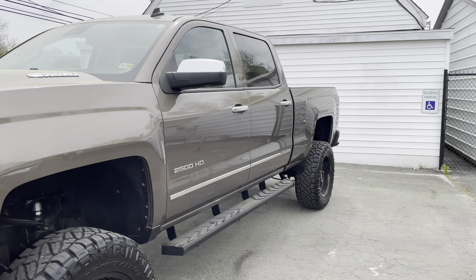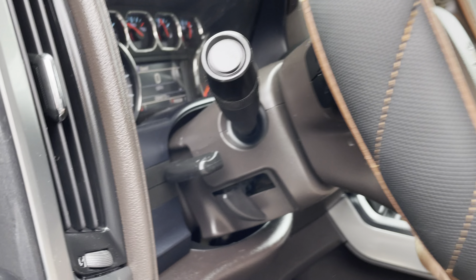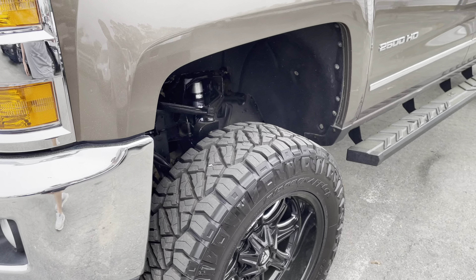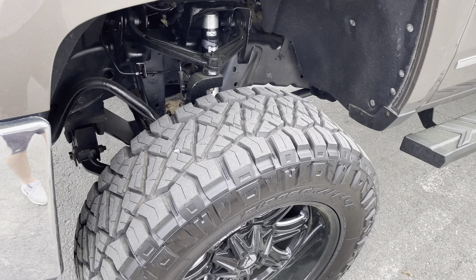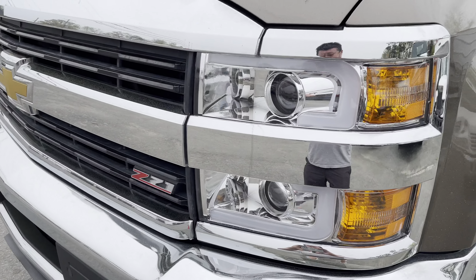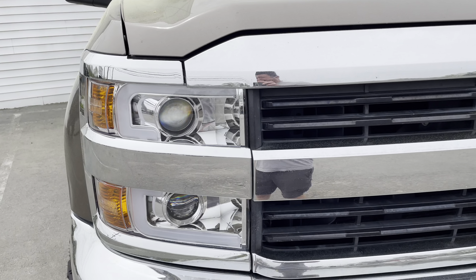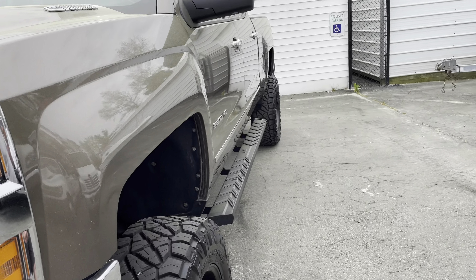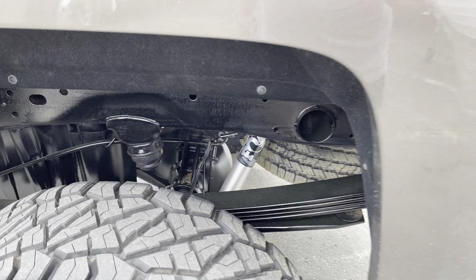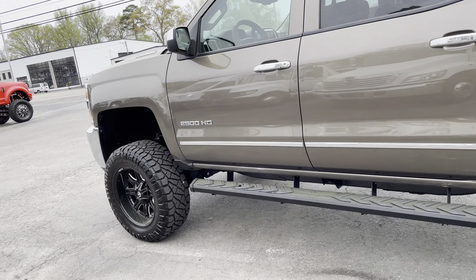Again, one nice truck. And for the price point, if we would have had to bring it in and do the equipment, this truck would be about $8,000 higher. If you have not priced lift kit wheels and tires of this nature for one of these trucks recently, you will understand. Of course, when it's in the off-road shop, it also would have gotten anything it needed in the front end — ball joints, tie rods, anything necessary. And because these Chevrolets have crappy factory headlights, the headlights have also been upgraded, so they're not all cataract looking. When he ordered this truck, he basically got everything available other than a sunroof — he's not a big fan of the sunroof. Good clean truck. Davis Off-Road did all the equipment. Daniel works with this customer on all of his vehicles and needs, so we knew this was a good truck when he called and said it was time to go.